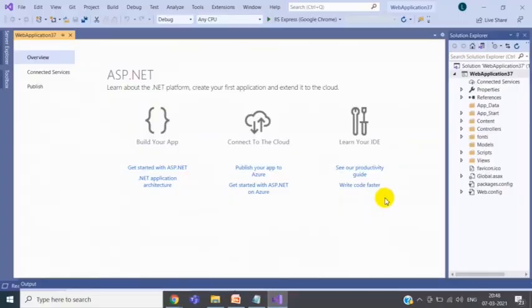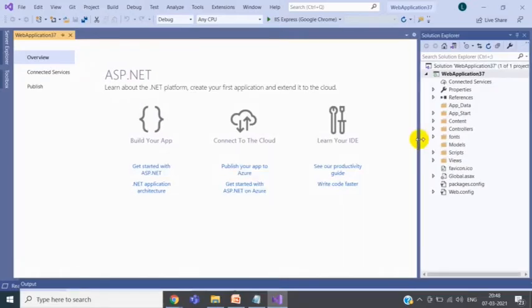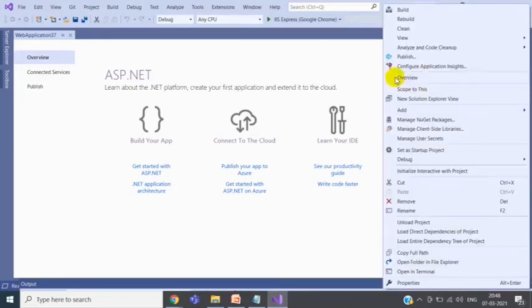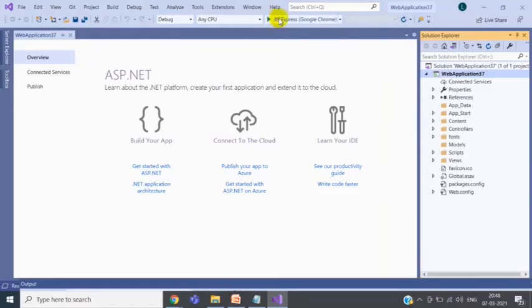So now our MVC project is created. Okay. So click on publish. Before that, we can run it locally to see its output.